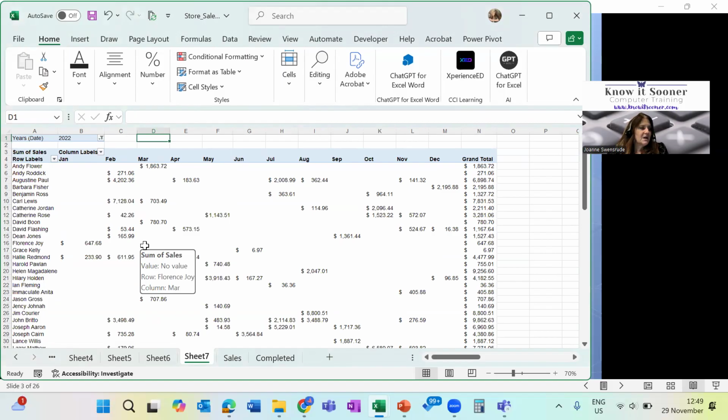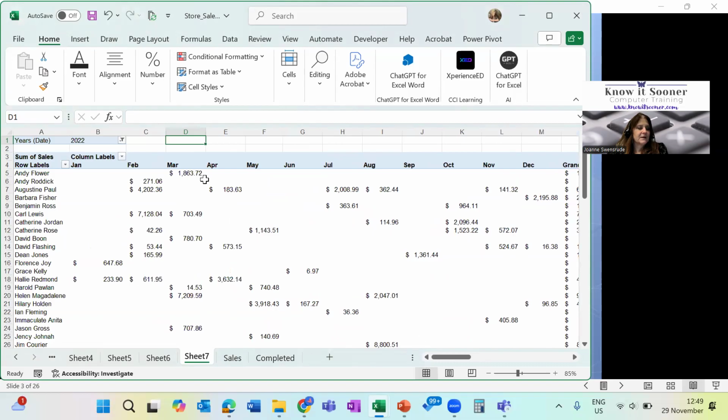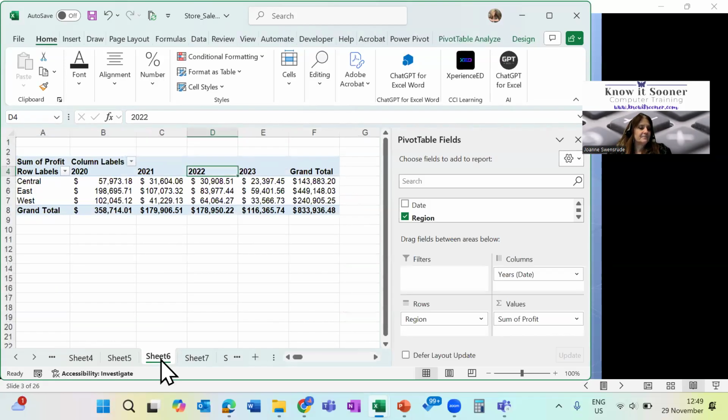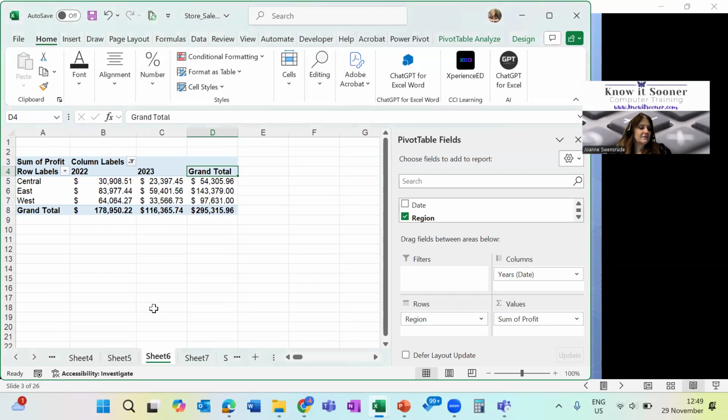So that's why sometimes you want to have several pivot tables, right? I can't compare right now how I did in 2022 versus 2023. I don't care, because I have one down here that does that. And if I didn't want to see maybe 2020 and 2021, then I can filter these as well. Column labels, I can filter those guys out. So there's more than one way to do filtering. There's just the last 2 years, let's say.